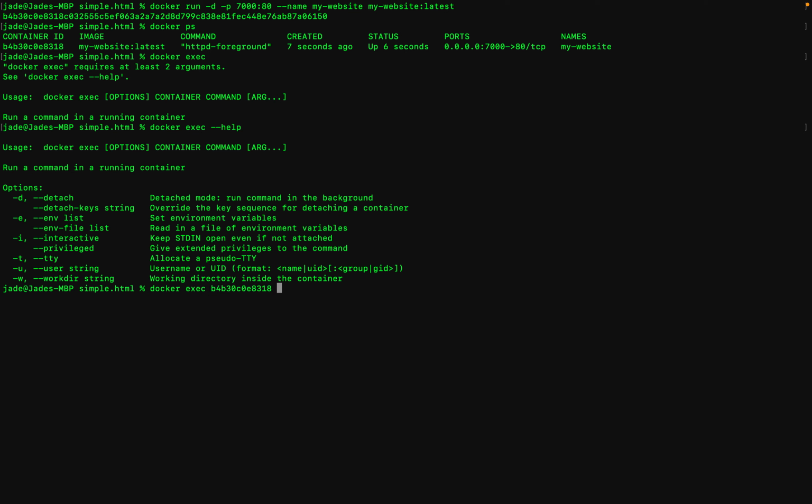SH. Am I correct? I think I'm missing something. What could that be? Let me try. No, I'm missing something. Docker exec this.